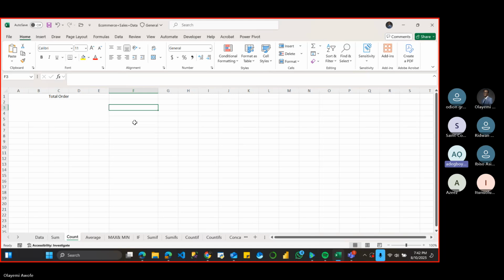Yeah, please, what's the question again, please? What do you understand by count? As far as Excel is concerned, what do you think count function is doing? We've now all got to know what sum is doing and how to use sum. But what about count? What do you think count is doing?